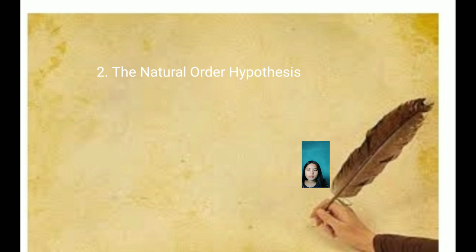From this and other research, they conclude that the order of acquisition of a second language is not exactly the same as the order of acquisition of a first language, but there are some clear similarities. This natural order in adult second language acquisition tends to occur only under certain conditions. It might not occur when we give adults grammar tests, but it is more likely when we focus adults on communication.